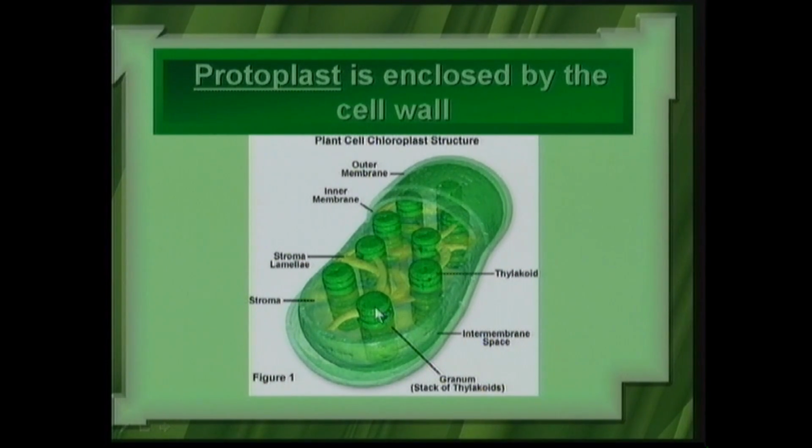So the grana are places where the light reactions happen. The light reactions happen on the grana, in the thylakoid membranes, because in the membranes you have embedded structures known as photosystems. We're going to get into that when we get into photosynthesis, which is going to be chapter 4. We won't come to that for a while yet, but as a preview, the light reactions happen in the thylakoid membranes that comprise the grana.